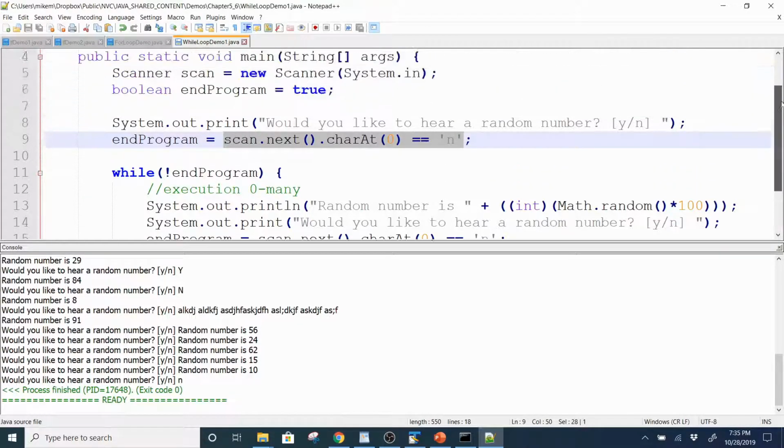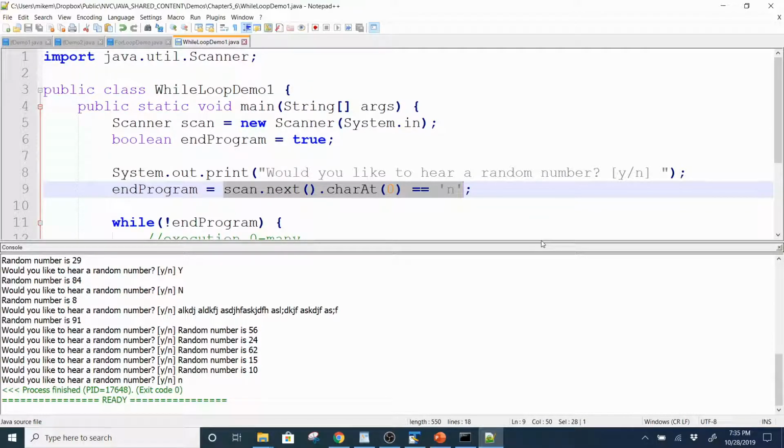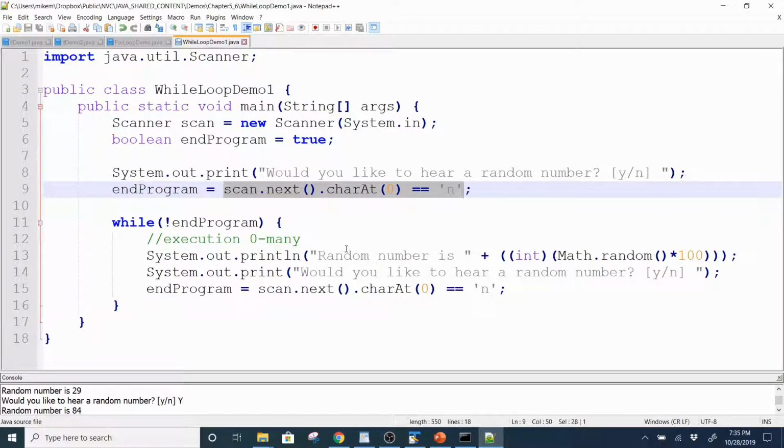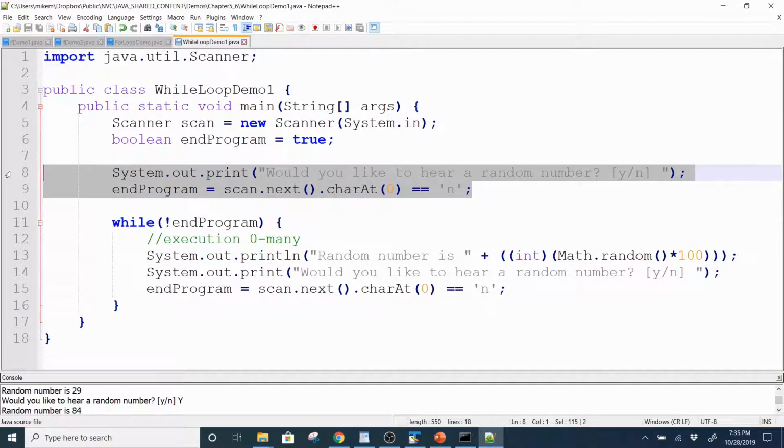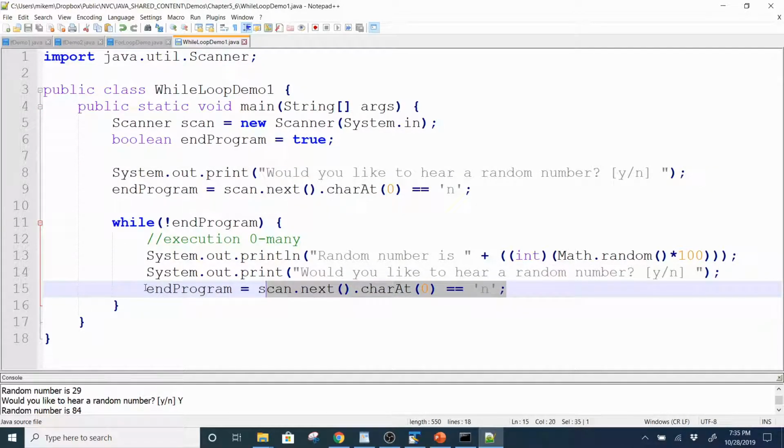Now, the reason why I'm going to hop into the do loop is because exactly what I just said: since this is executed 0 to many times, there is a possibility that it might not be executed at all. The do loop, it's actually a do while loop, is guaranteed to run at least one time. So I can set it up in such a way that I do not have this code repetition, where I have the same statement there and the same statements right here.